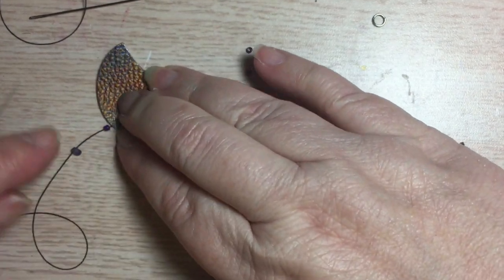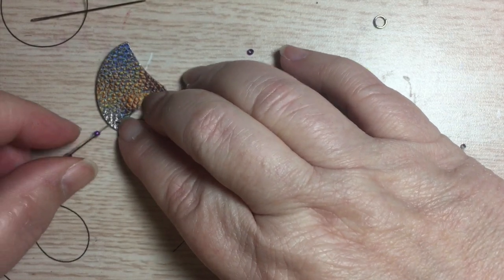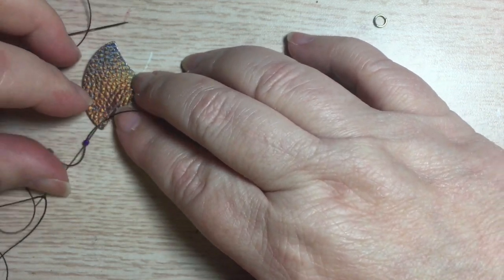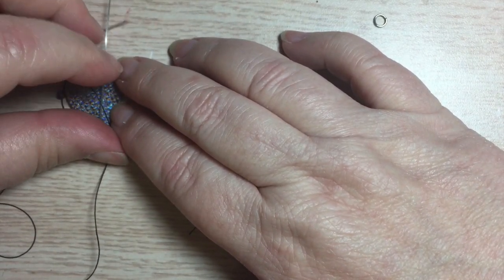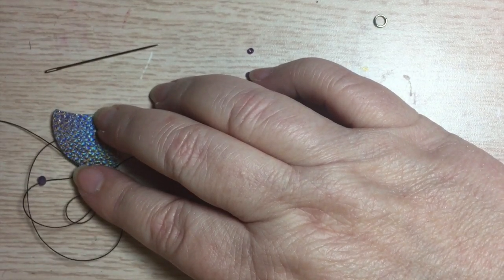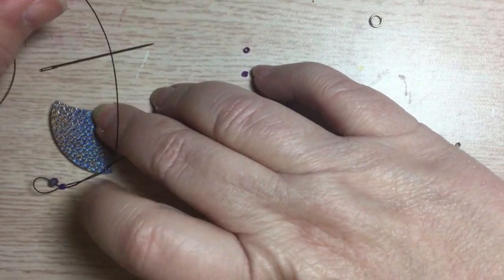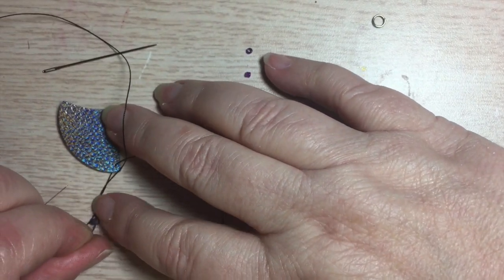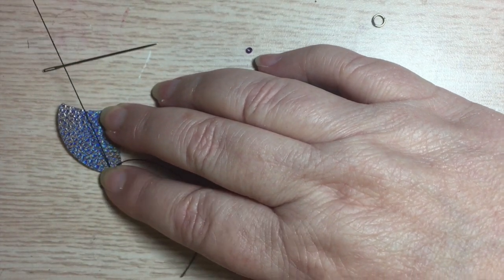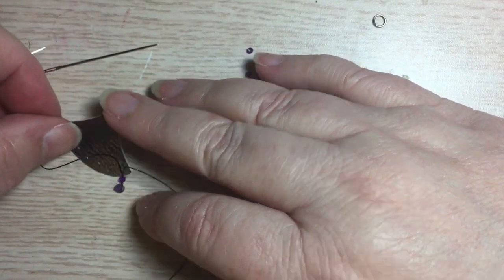Alright, so I'm all the way up to the earring, and then I'm going to go back through the seed bead with my needle. So take that seed bead all the way up to the top and kind of hold on to it as you pull the other one up to it. And that's going to create a dangle.